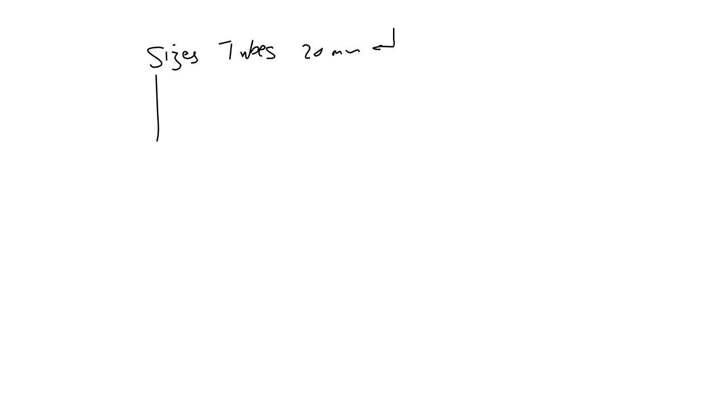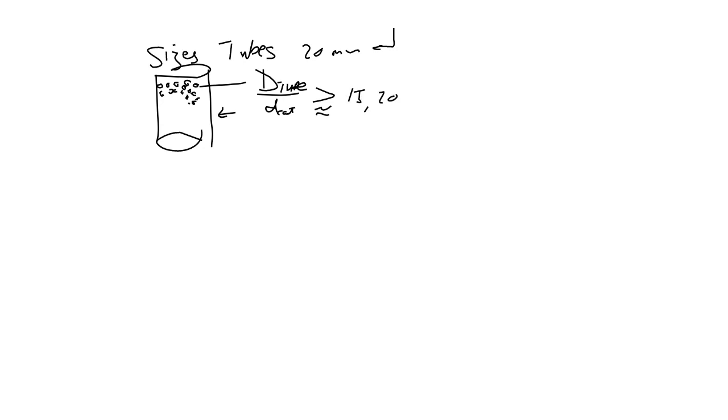Another thing that is important is if I now zoom in on one tube, this is one tube, and it's packed with catalyst beads. I want the ratio of the diameter of my tube over the diameter of my catalyst beads to be relatively large, preferably in the area of 15 or even 20. Otherwise, it's going to look like this.